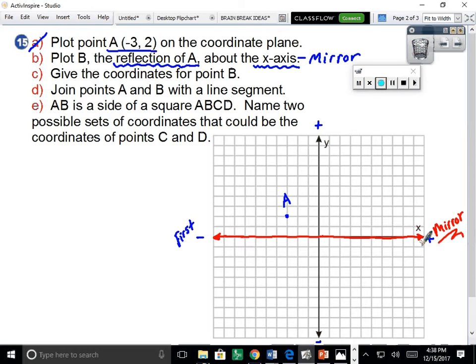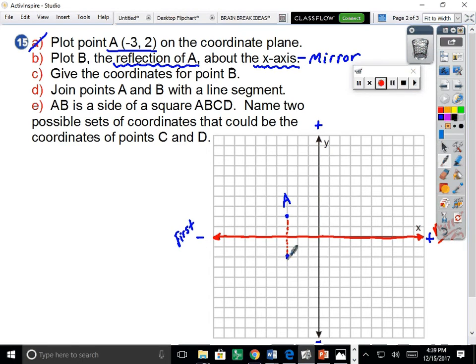So if I wanted to talk about reflecting A across this mirror, the x-axis, well, A is looking down at the x-axis, isn't he? So he's going to actually end up seeing his reflection on the other side. But how far away will it be? Well, if I take a look here, point A is actually 2 units away from the x-axis. I'll draw a dotted line in here for you. Which means that point B should be the same distance away but on the other side of the mirror. So I'm going to count here 2 units. Oh, there he is. Point B would be located right about here on my coordinate plane.